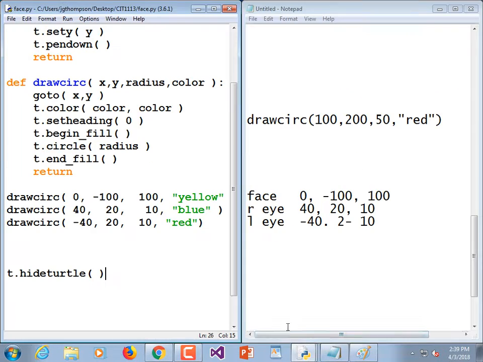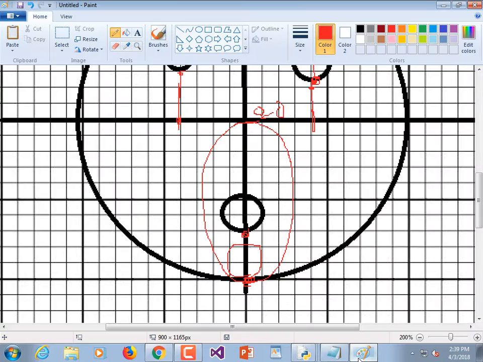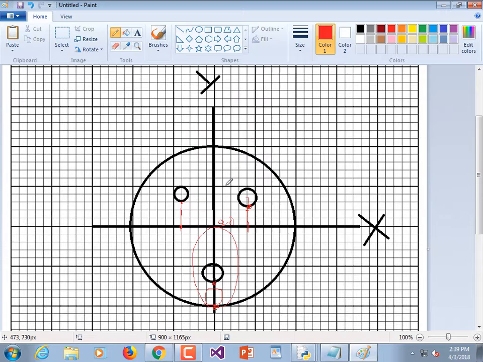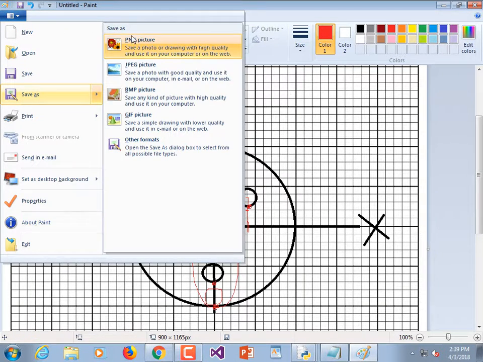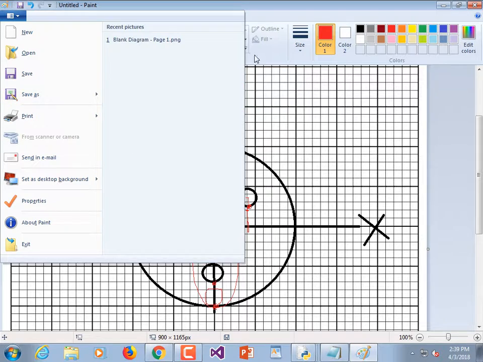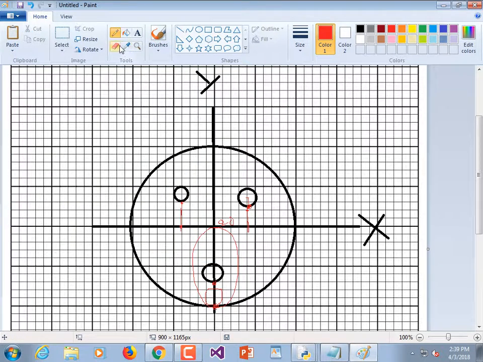So maybe to help you, I uploaded this picture, although that's pretty ghastly looking. I'm going to put this on the front page for y'all so that you can finish doing what I'd like you to do, which is to add some more circles to make a mouth or whatever. Some people make pupils in the eyes or something like that.